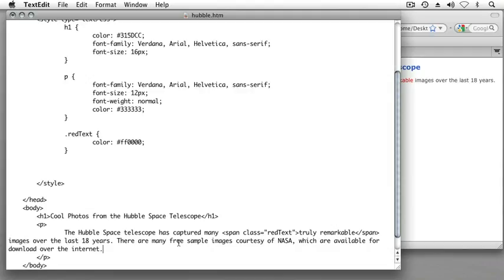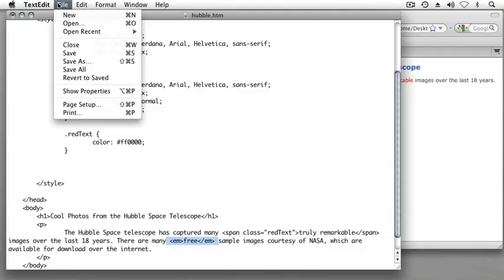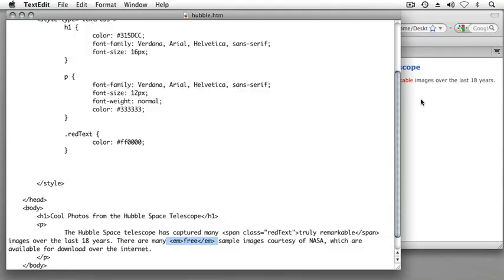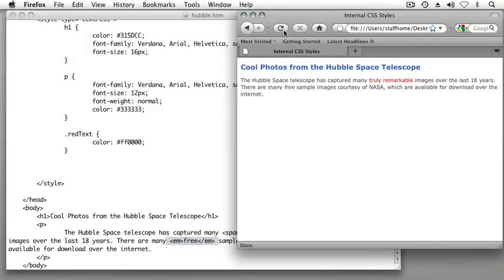Now let's say you'd like to add that red text to the word free. But before we do that, let's say we really want to emphasize that text. And we went ahead and added an EM opening and closing tag to create an emphasis element around the word free. If we save and preview that work by reloading this page in our web browser, we see the new line of text appear, and the word free italicized as we would expect.